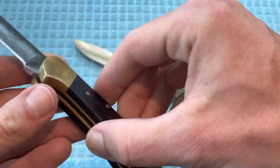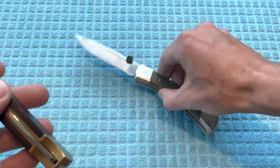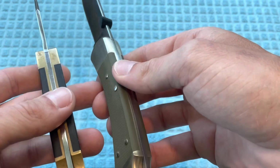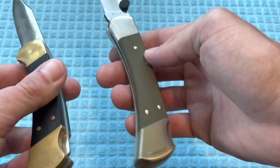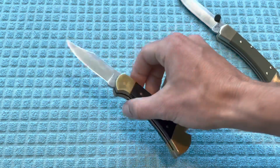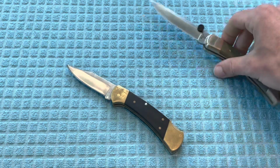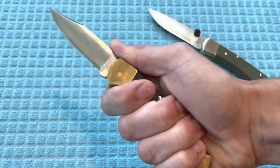Okay, so paying more attention, you can see that the edges right here are squared off on this 112, and compare that to my new 110, excuse me. You can see that these corners are much more rounded off, which generally speaking would be a little bit more comfortable, but because these are squared off, it fills out the hand a little more. So I will say this is definitely a more comfortable grip on the 110 with the rounded handles, but that is the reason I was noticing this feeling a little bit thicker in hand.